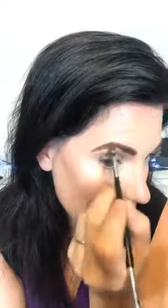And now I'm going to go in and fill in the product in those brows. And I am going to go between the dark and the light, just because my eyebrows are dark and light. They have a few different shades in there, including gray. So I'm just going to go in and fill it in, just little strokes, just to make it a little bit more realistic and fill those puppies in.